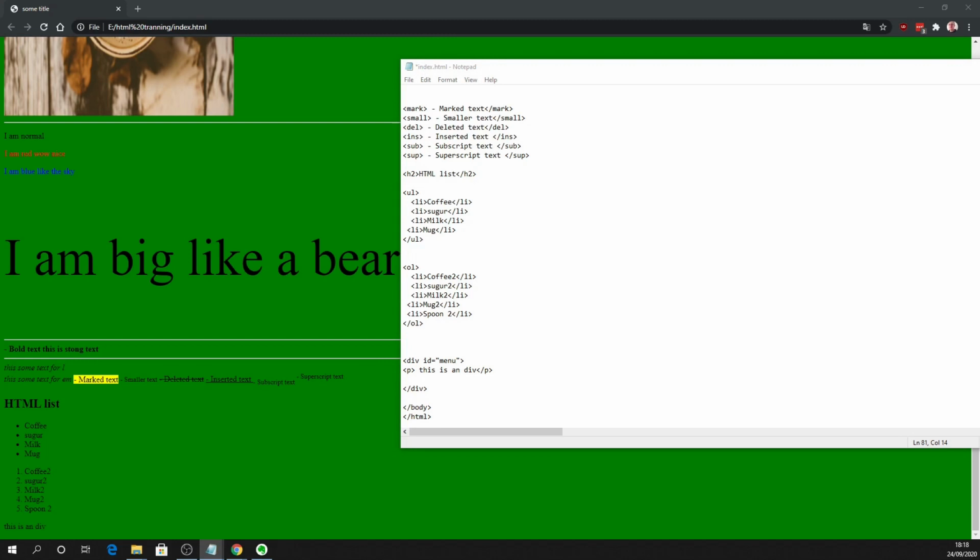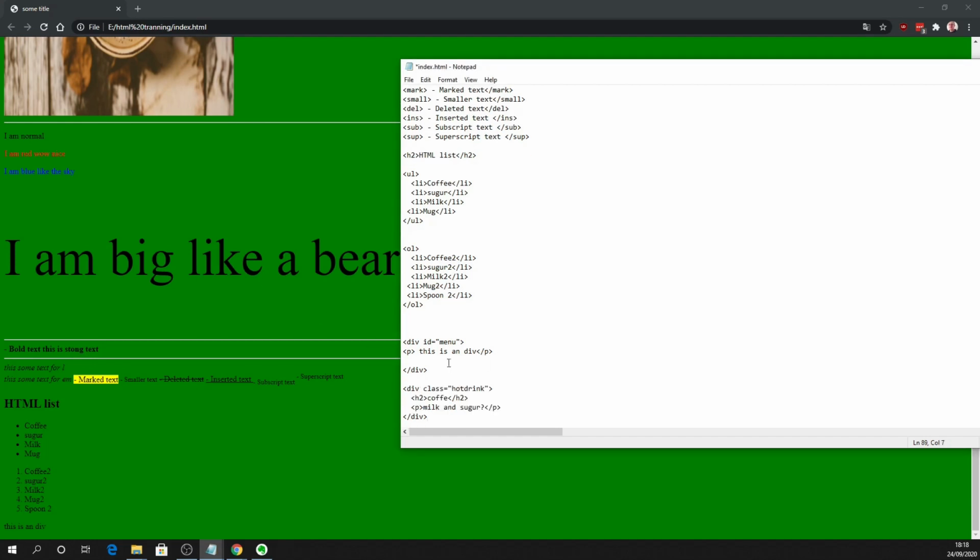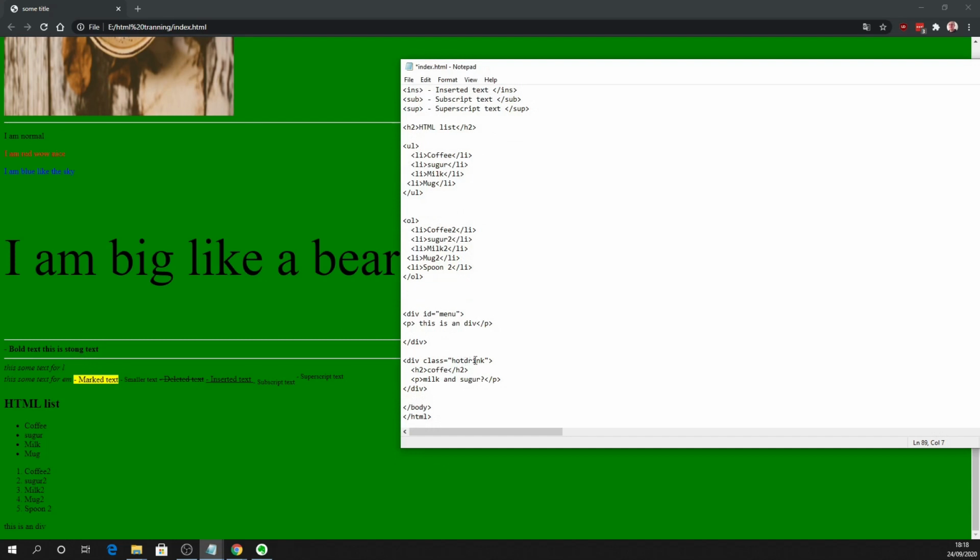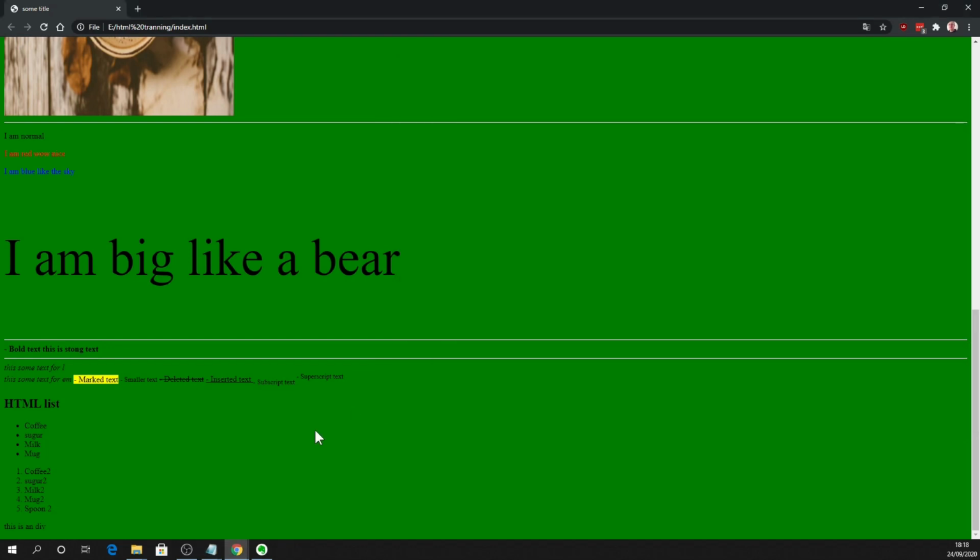And then you've got another section which is used more often, which is a class. It is written much the same way as a div, apart from we use div class equals. And if we go ahead and refresh this page, there we go. I want you guys to type this out and learn how to type this, because this will be things that you will need to type on a regular basis.